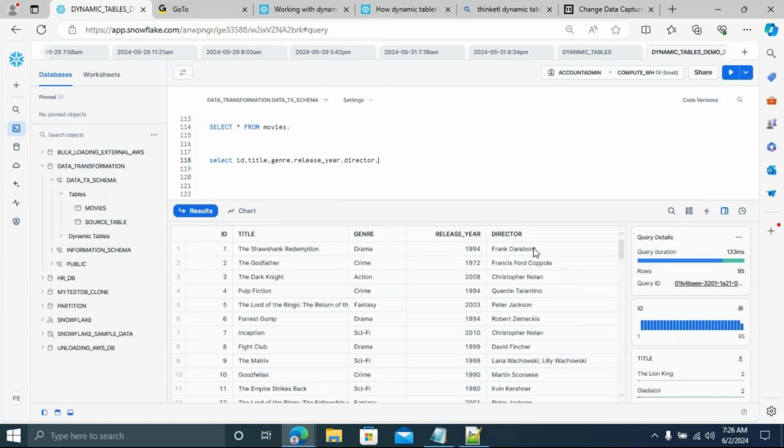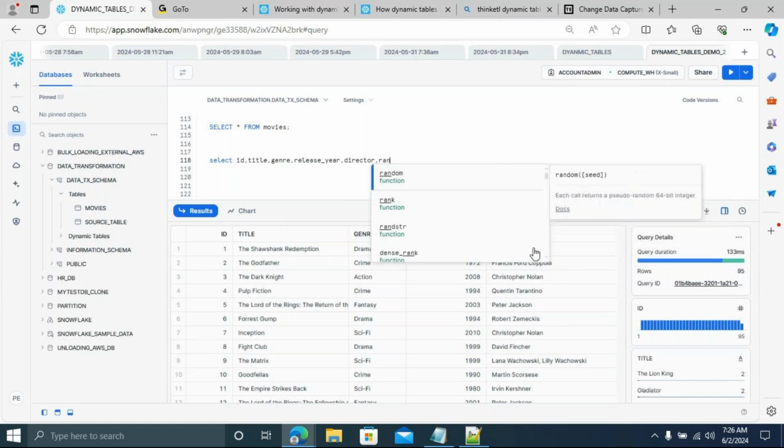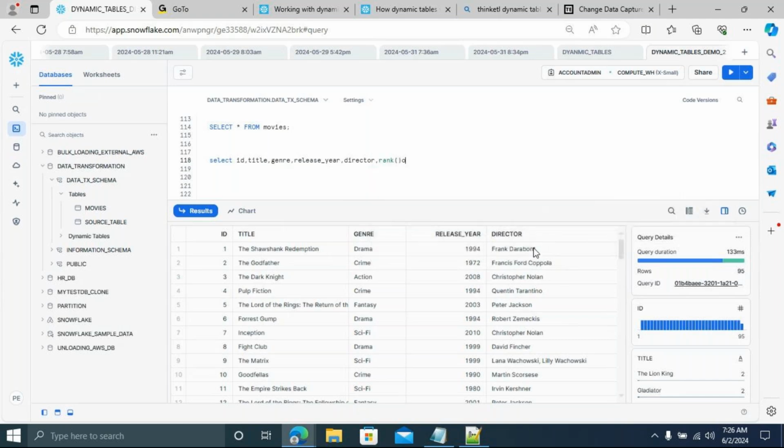Guys, please mute, I'm getting some extra noise. I keep on saying this to you people. Anyone want to go ahead? Rank over, order by. No, you should understand, Anand. I'm saying the requirement very clearly. Based on the genre, I need to put the rank, but you're saying order by.